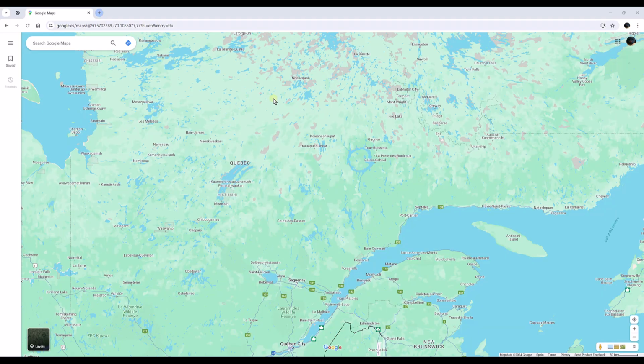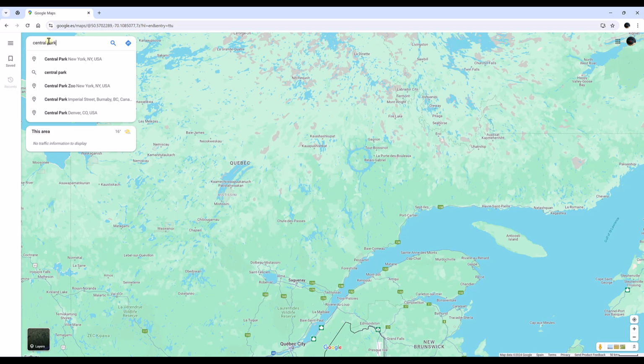Today in Solvetic, we will see how to use Google Maps on a laptop or PC. We start by entering Google Maps from our browser, and then we locate ourselves in the address that we are interested in seeing.